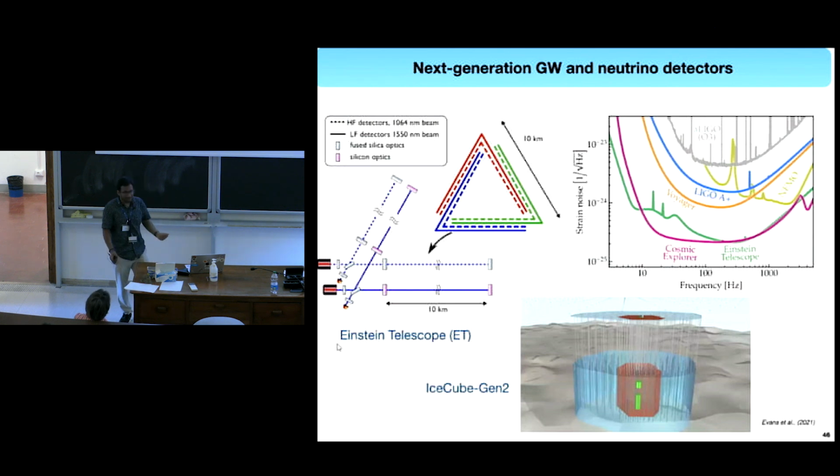So as you can see, after doing all of this, it's very hard to see these neutrinos. So here is a strategy of how you actually use the GW observations to do these triggered searches for these neutrinos. In very short, you have these next generation planned GW detectors like the Einstein Telescope or the Cosmic Explorer, along with the next generation neutrino detectors as well.